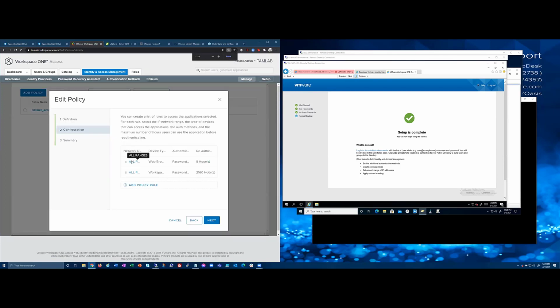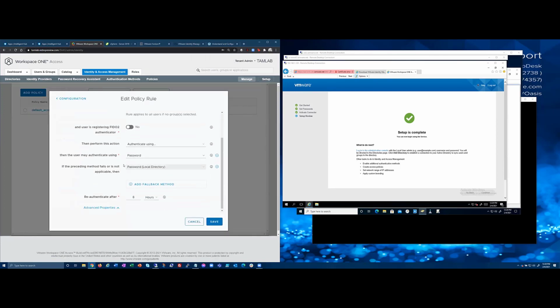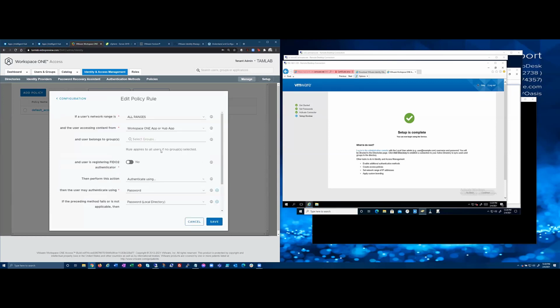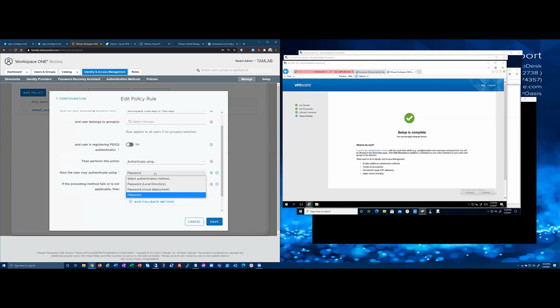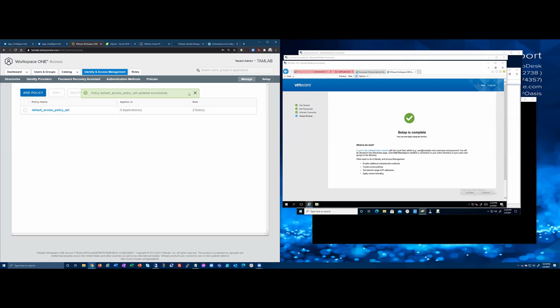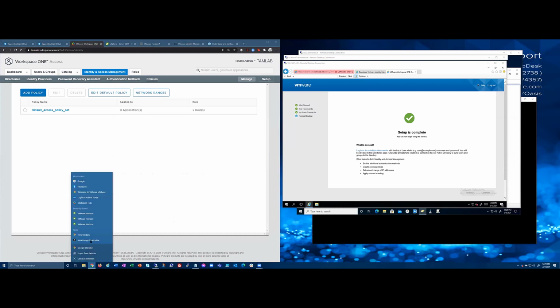So let me go back here. We're going to change both of these. The default is password, but we want cloud deployment password. Save it. Do the same thing for the hub, even though I'm not using the hub today, but who knows, maybe I will. Save it. Next, save. So if I open up that, again, I want you to use the incognito window here.